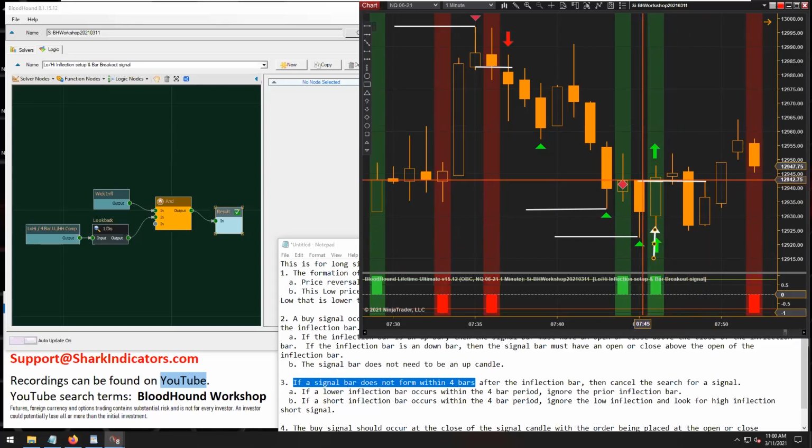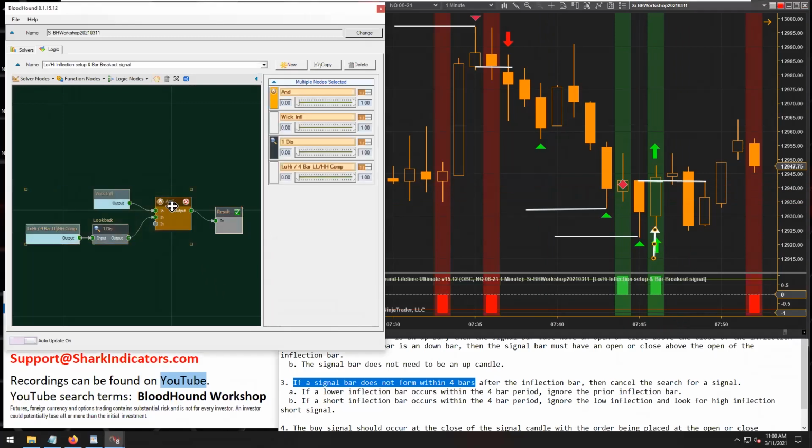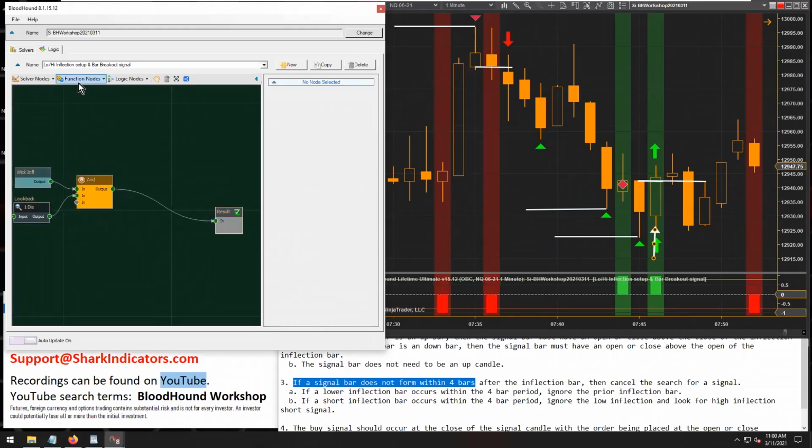So we actually have this 4 bar period where we can start looking for candlestick bodies to break higher than the high of this body. We can do that easily, and we're going to use a signal extender to do that.